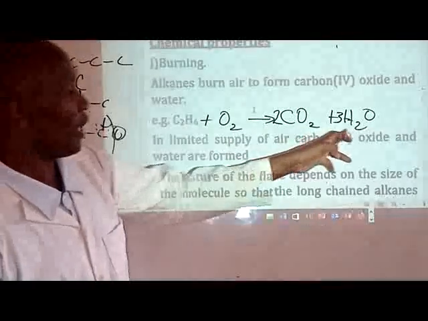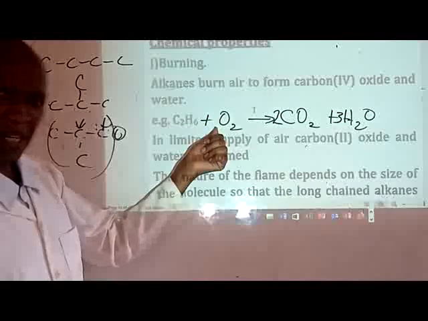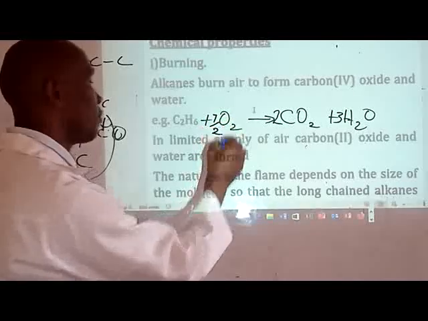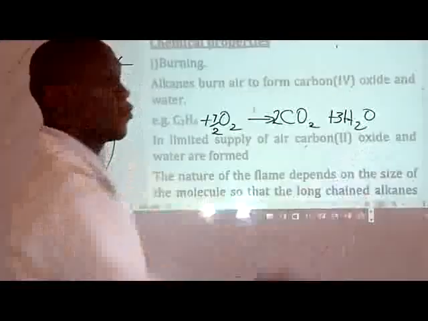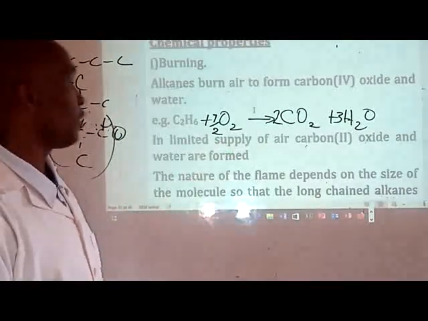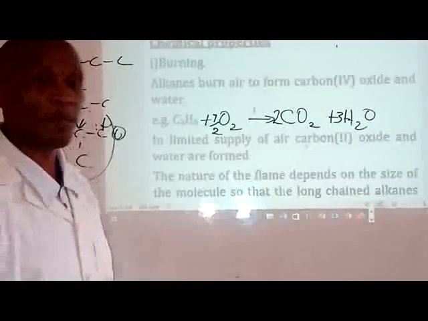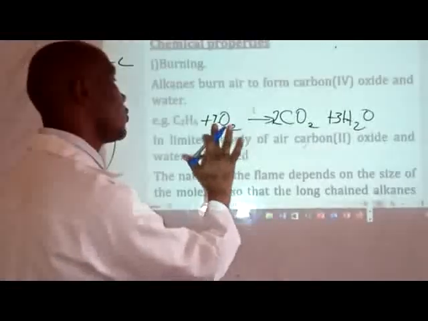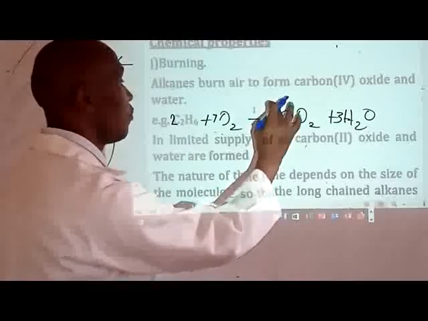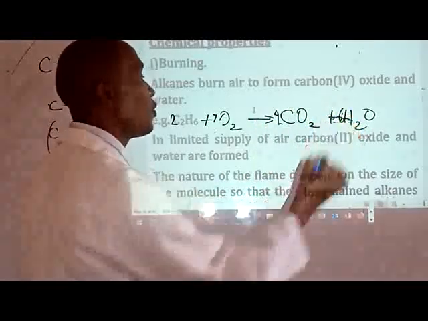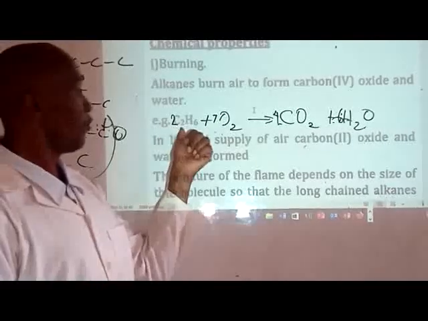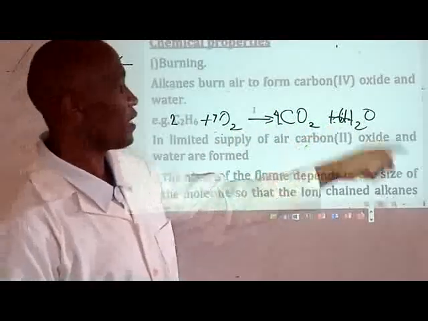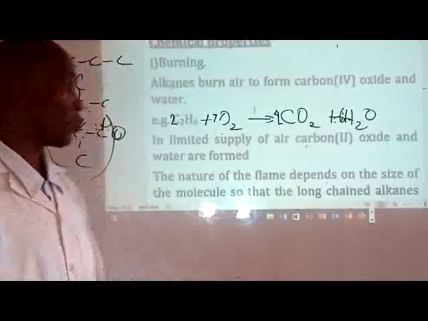These are 4 plus 3, 7. How do I make those ones 7? I was taught that I can multiply by 2. As long as it's a molecule, then multiply out by 2. Don't leave it as a fraction. If you do that, it will be marked wrong. Apart from in thermochemistry, when you are allowed to use fractions, in all other cases, as long as you are told to balance equations, you need to leave it as a whole number. So multiply that by 2, multiply that by 2, multiply that by 2. And now we can confirm that the equation is balanced. 4 carbon, 12 hydrogen, 14 oxygen, 8 plus 6 is 14. That is a balanced equation of that reaction.